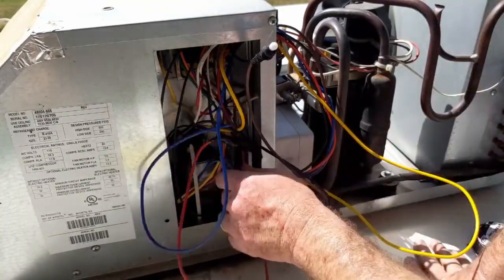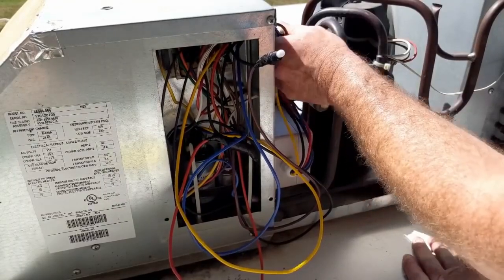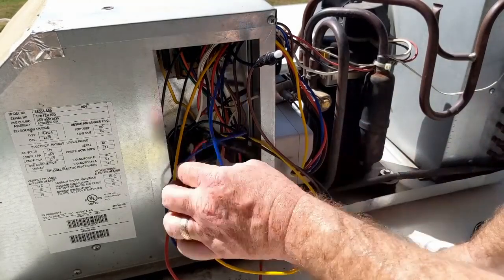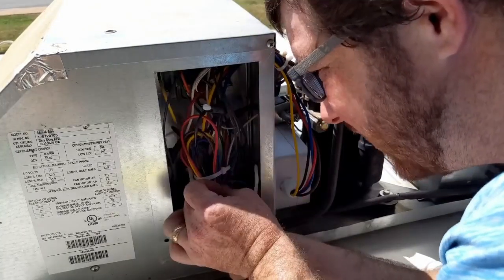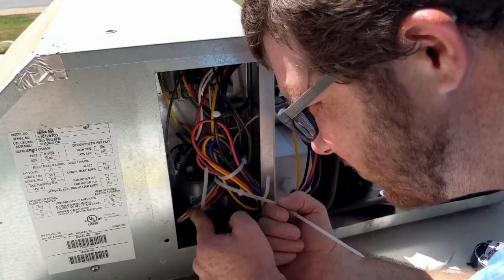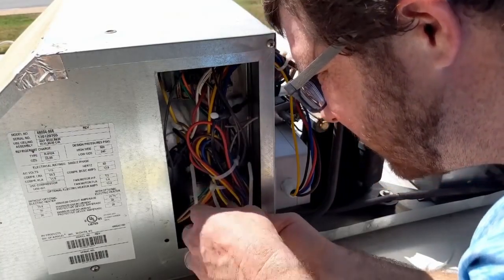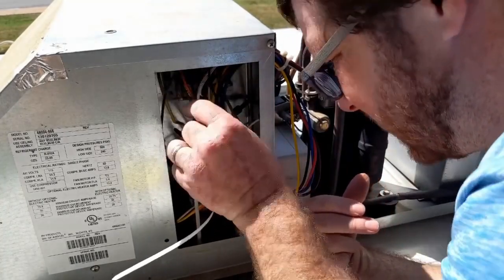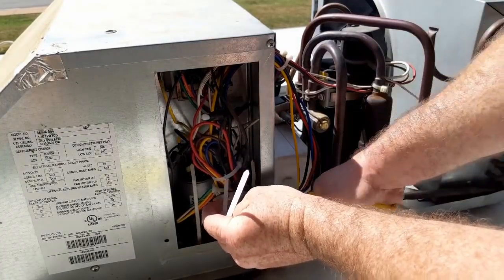So after installing, you do have the mess of wires to contend with, and you do want to make sure those are fairly clean. Fortunately, the installation kit comes with a few zip ties to help you do that. So I bunched these up just because it was a kind of a rat's nest there, and that keeps them, you know, all in one contained area. I've got these wires coming through here which are stationary, so I'm zip tying those to the stationary ones. That way I'm not really going to get too much back and forth movement here, and everything can tuck nicely in. And snip off this one.